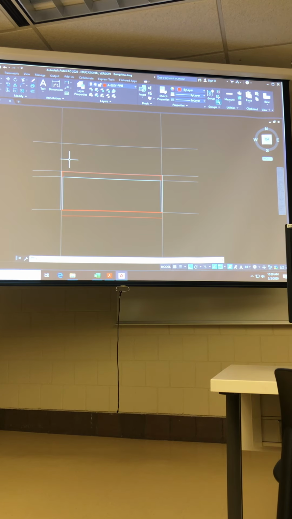Okay, so I am at a great point here, because what I can do, I'm just going to stretch this line down a little bit so you can see. I'm going to go ahead and mirror what I've drawn on one side.